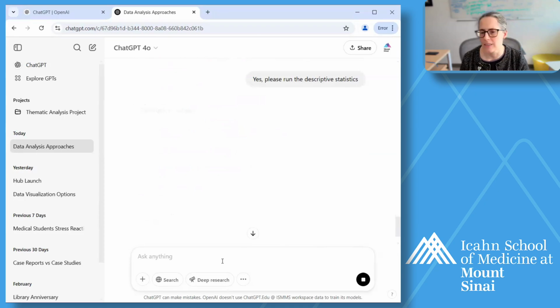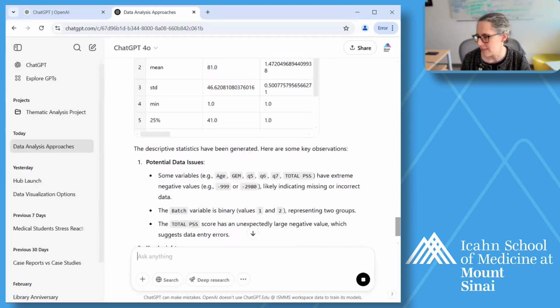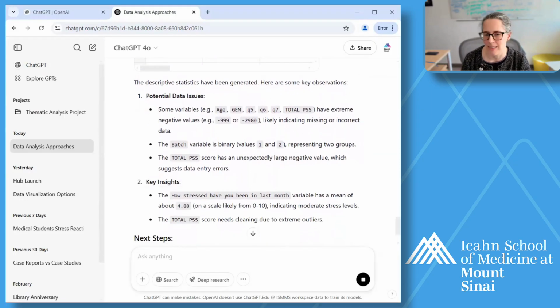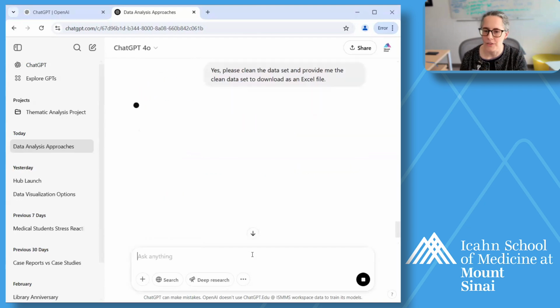And I'm going to take the qualitative analysis out of the video and talk to you about that separately. But to make this simple here, I just asked it to run, I want to do the descriptive statistics first, because we know, those of us in the audience who teach and do data analysis and statistics, you always want to do the descriptives first to see what outliers you have and what is going on with your data. So it ran those descriptive statistics for us and gave us some insight and said, you actually need to clean the data set before you can do any more sophisticated analyses anyway.